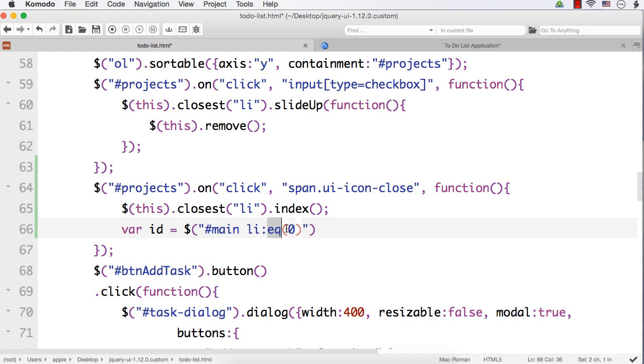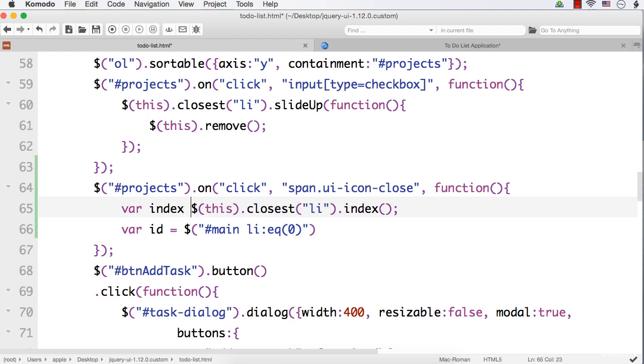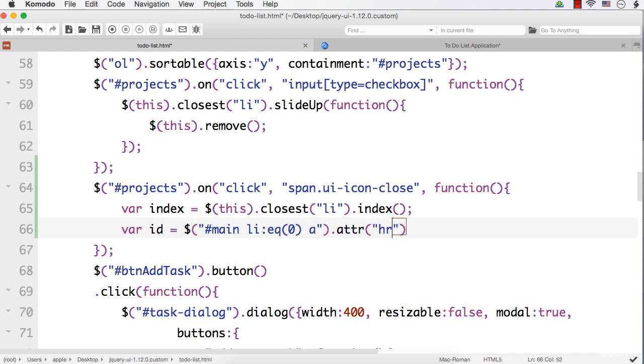Okay. So eq of 0 should be replaced with the index. So here we need to get the index, and li eq of 0, then a, then I can specify .attr of href, and the 0 should be replaced using the index value.